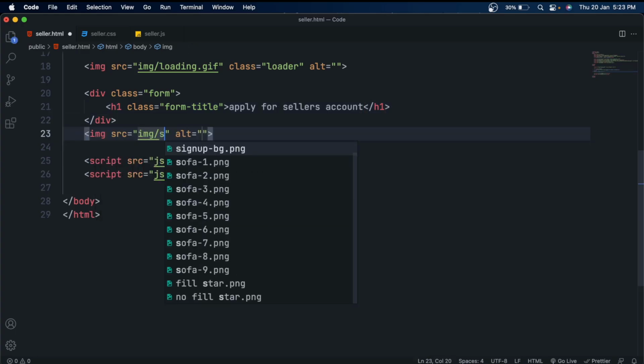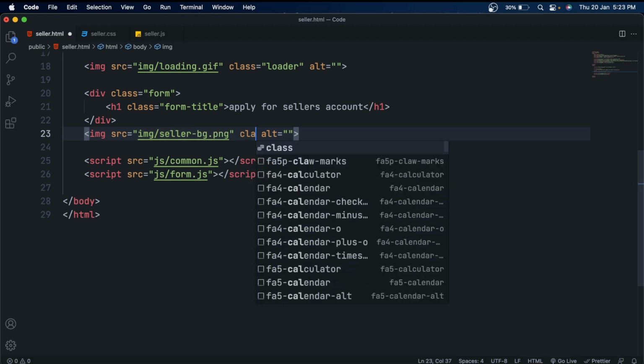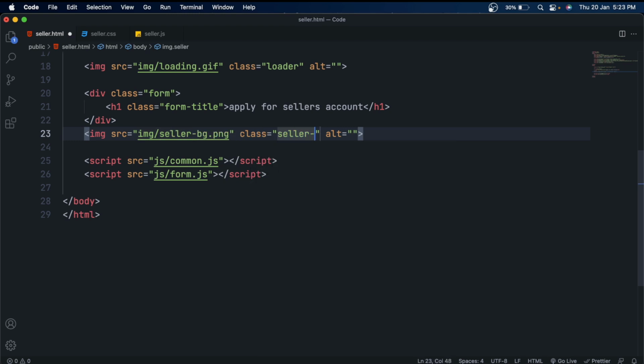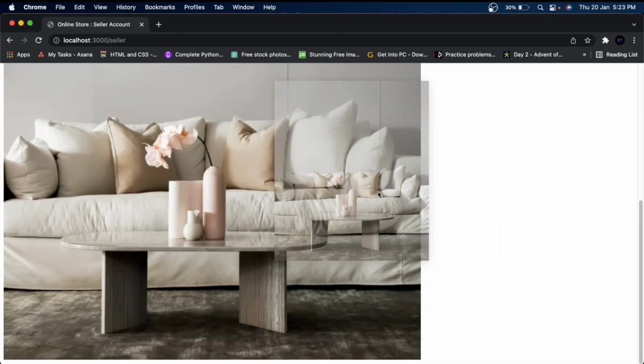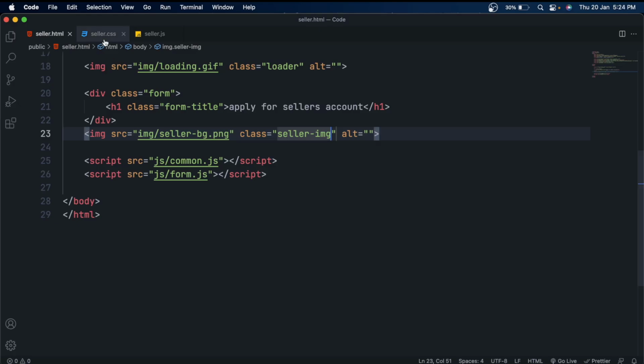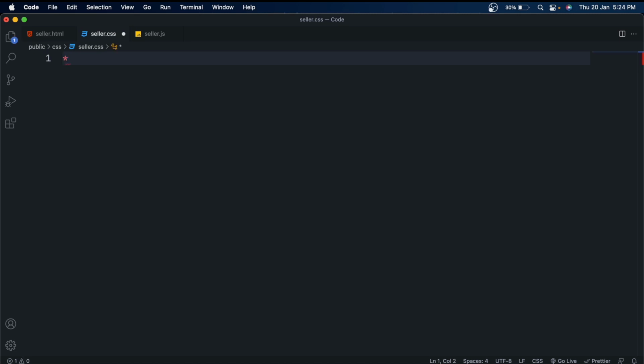And outside the div, make an image and give it a source with the class seller image. You can see I got the text and the image. So now let's style those elements.